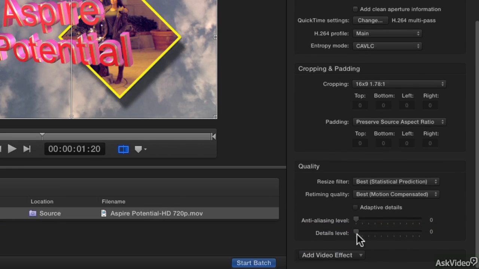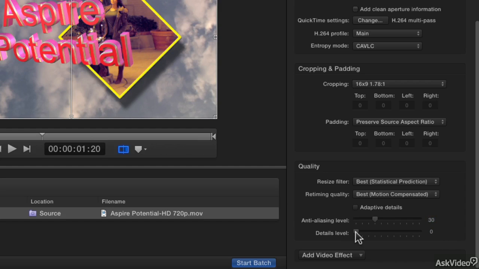There are two more sliders to know about that can affect resizing video frames, especially when enlarging them. The first is this anti-alias level. Aliasing is when you enlarge something and it causes jaggies or stair-stepping along curved edges in the image. This slider adds more and more softening to that effect to reduce it. If you add too much, though, you might blur your whole image a bit. So this slider I'd only use if my first test encode showed aliasing, and we'll look at a good testing workflow later in this course.